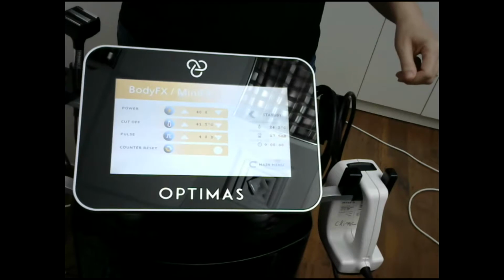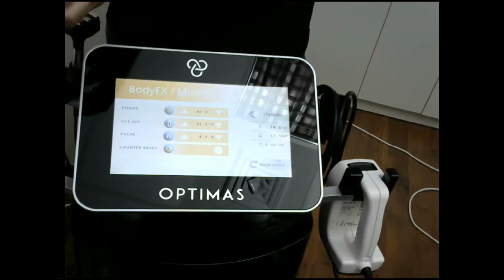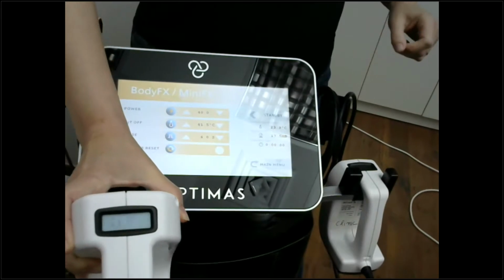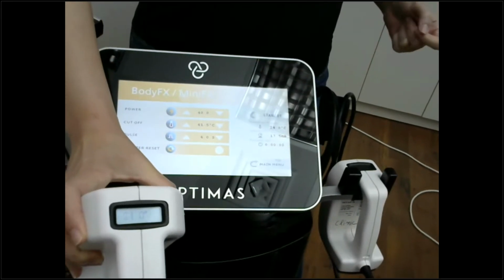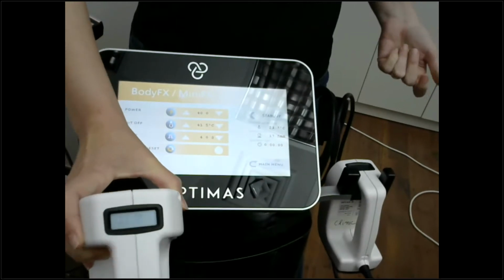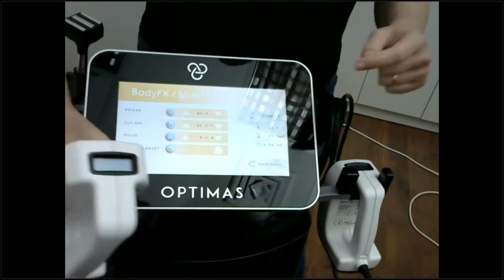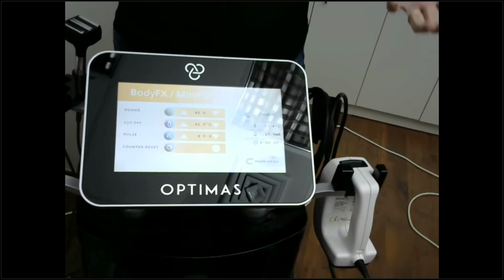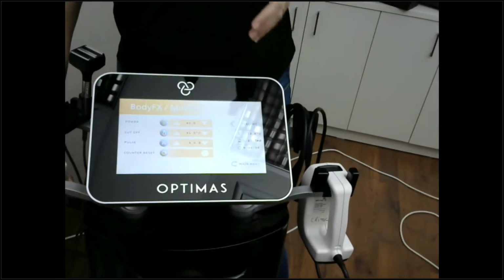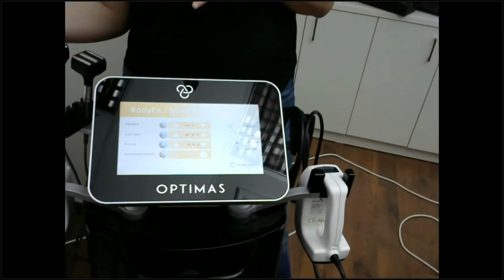Additionally, the Body Effects and Mini Effects also have a screen showing on the back of the handpiece. There is a screen, not in this handpiece case, but your applicator will be brand new from the box and will show it perfectly well. It shows the temperature as well. Also, we have the same signaling, the same beeping sounds that we've heard earlier, okay?